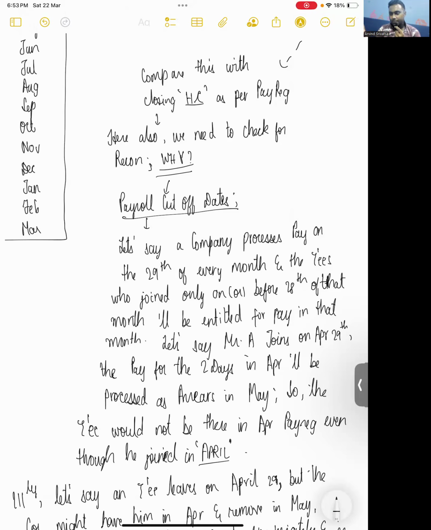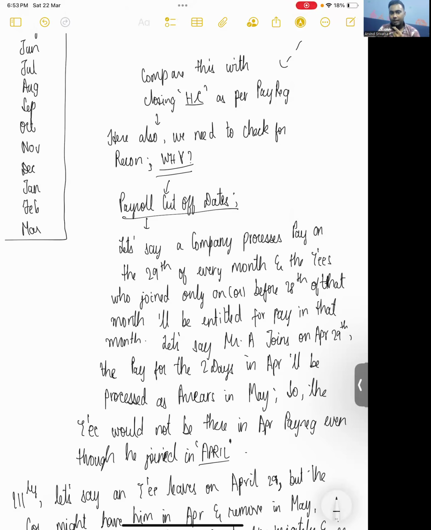Because what might happen is, let's say an employee joins on 29th of March 2024, and the financial year ending is 23-24. The pay for the 2 days might be processed somewhere in April as arrears along with the pay for April 2024. You might be thinking that this is not going to be a material impact because it's only 2 days of pay. But the problem is, let's say the employee is a very highly qualified employee, like a chief technical officer in the company. He might be earning a big fat paycheck. So even when you proportionate it to 2 days, it might be a huge amount.